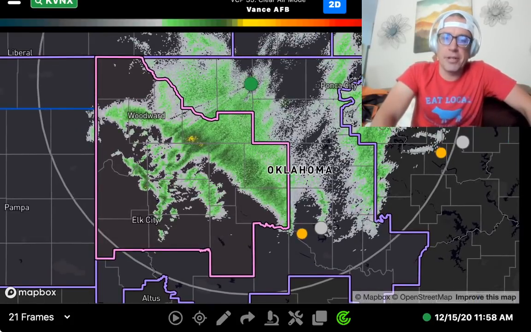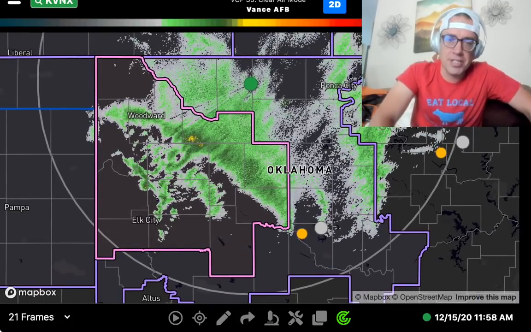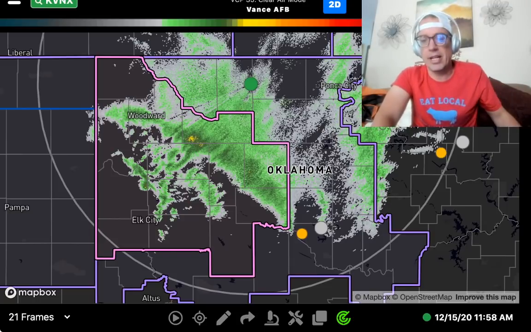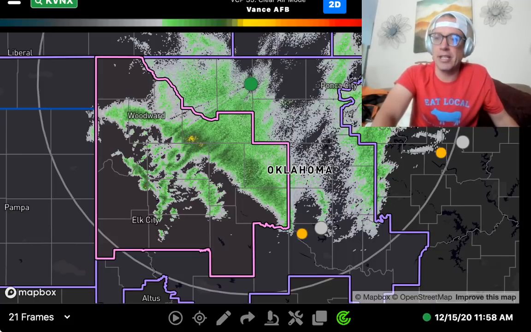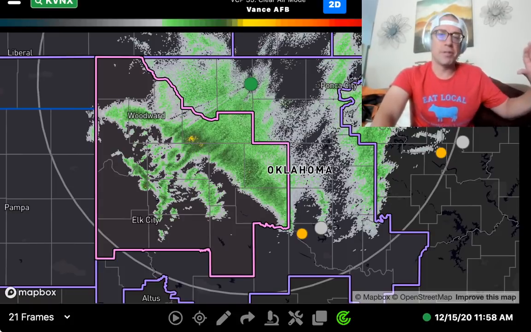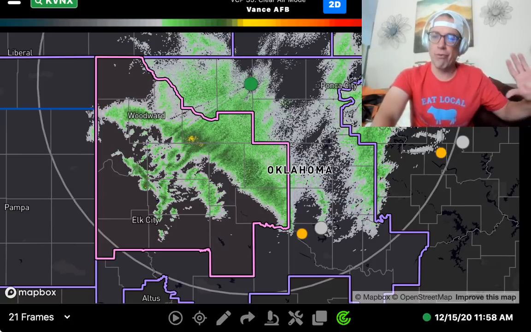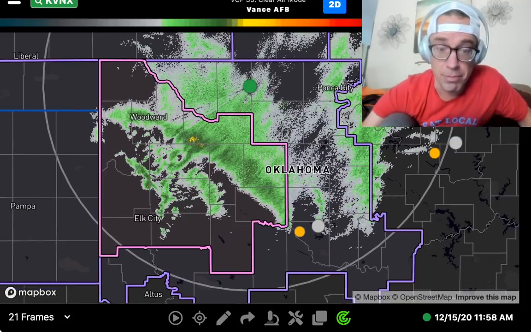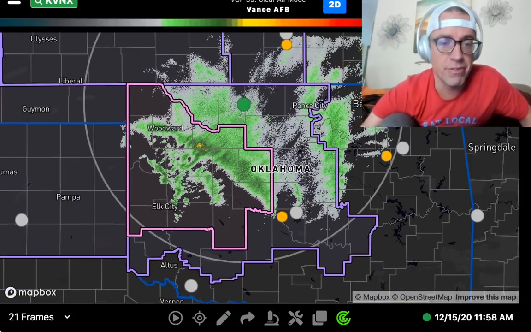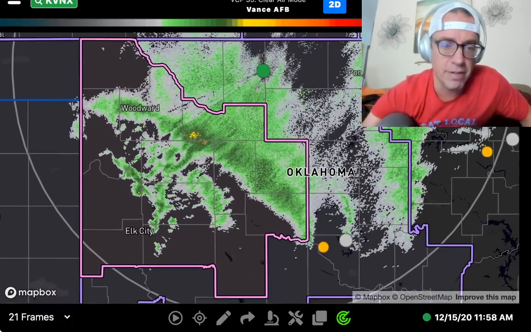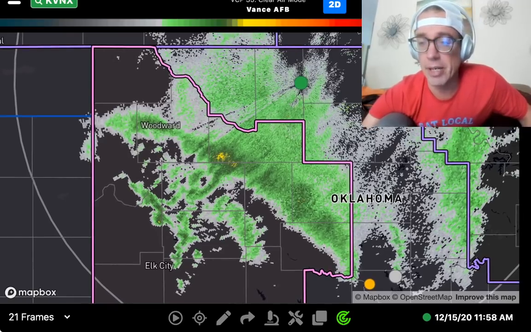And I saw a comment the other day that eventually one of these systems might stall out and dump a lot of snow, but I'm not so sure that's going to happen. When La Nina conditions are dominating the tropical and subtropical Pacific, usually you get a lot of waves, a lot of storm systems like this, but they're very progressive in nature, meaning that they move rapidly from west to east across the continental United States. They'll dump quite a bit of snow, sometimes heavy snow, but they're moving so fast that you don't get those massive dumps, at least in the southern plains, that you often see when El Nino conditions are dominating the tropical Pacific.